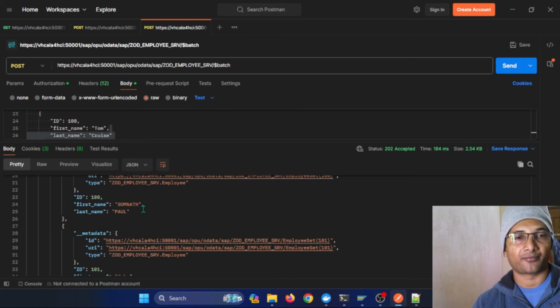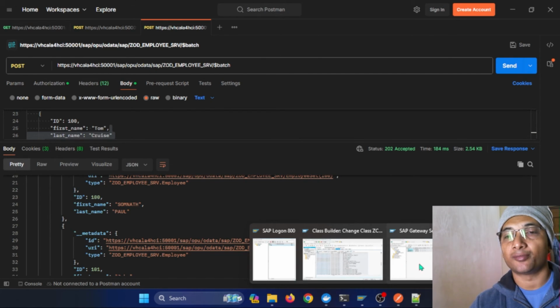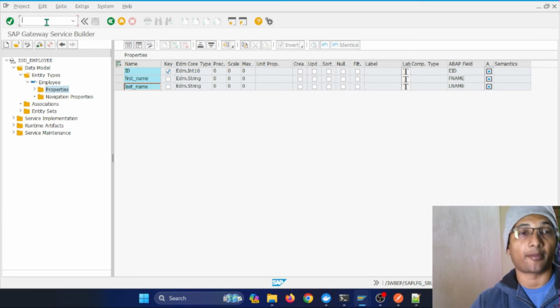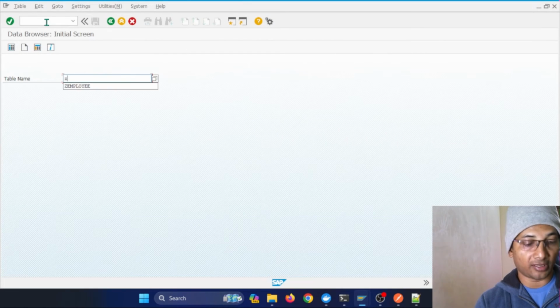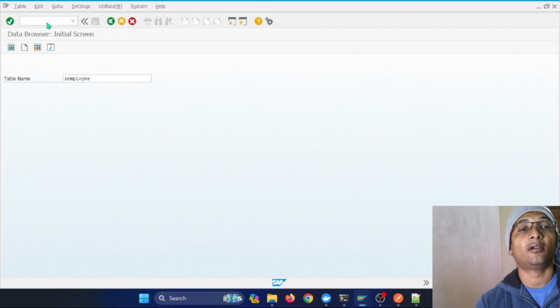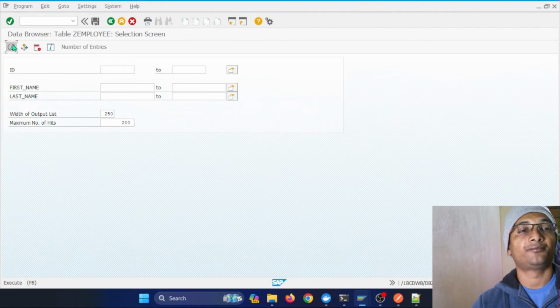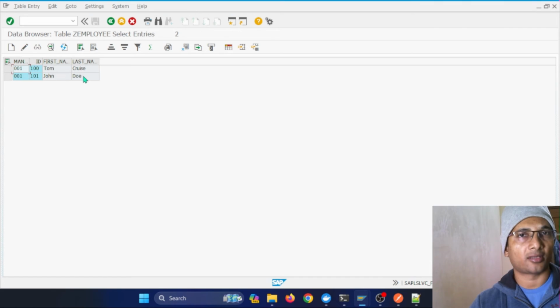We'll do one more thing. We'll be going back to the database quickly to see how it actually works, whether the data is created and how it happened. AC16, and we have Z employee, and if we just run, we have still the same data, because I told we have overridden Somnath for Tom Cruise, but yes, we have this data successfully added. All right, so what our next thought process would be is to understand how this navigation works, meaning how this data got created.